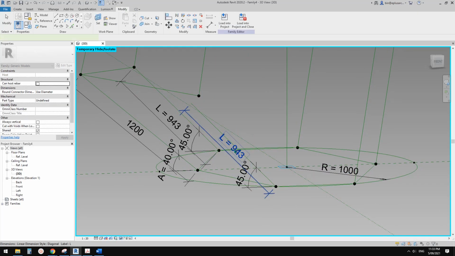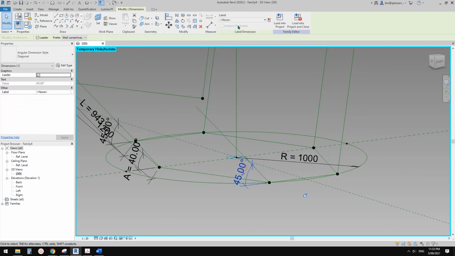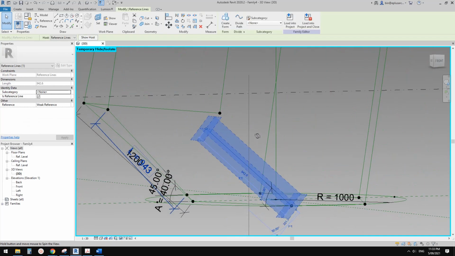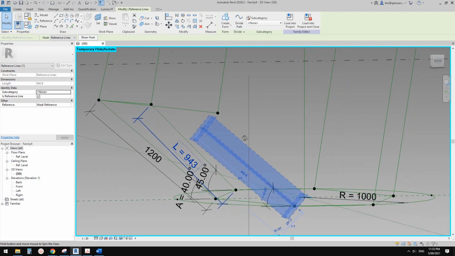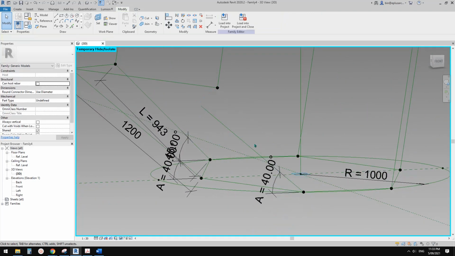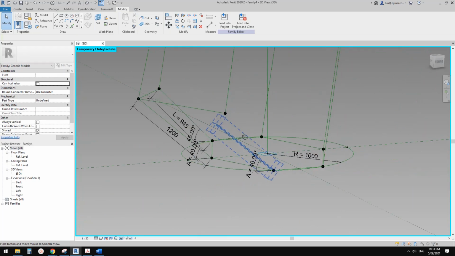Doesn't work because we have this one. So I'll delete this one. I'll change this to 40. Yeah, it works. Okay, so how do we fix this? Maybe we can do this.